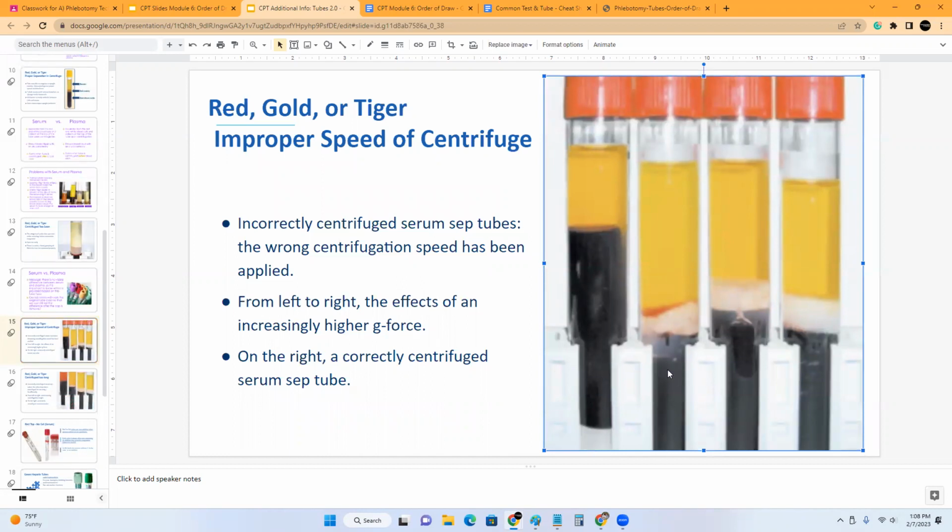The next one, the gel did move, but if you see how it's still a little foggy here and there's still some cells on the top, it didn't spin fast enough to fully separate the cells out of the plasma into the bottom, or spin fast enough to fully get the gel separated. The same for the next one, but it was a little faster. There's still some gel here, but it is starting to weasel its way up. While this one, the last one on the right, was correctly centrifuged. You don't see any residual gel in the bottom section where the cells are, and we don't see any red left over in the top either.